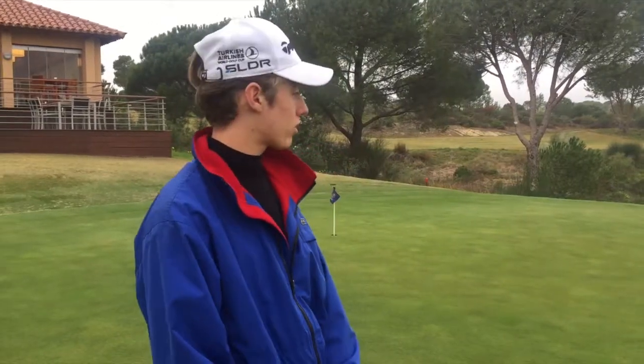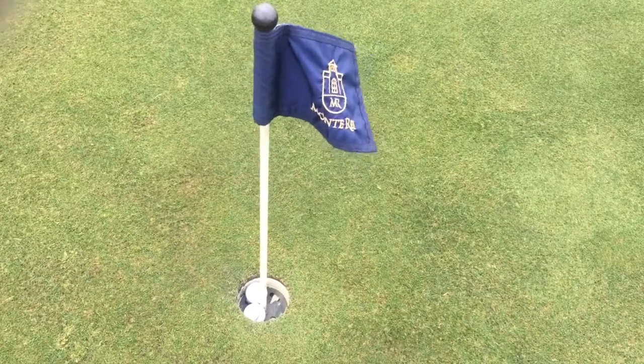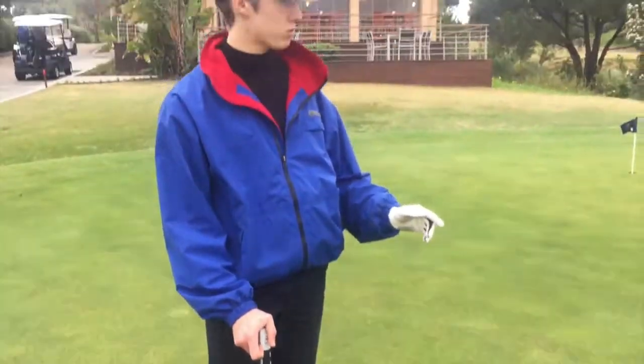There are several factors to consider when judging a putt. Firstly, and most obviously, the distance. Secondly, the slope. Then the way the grass is growing, known as the nap. And finally, the humidity or how wet the grass is. This is an 8-foot putt with a slope going left to right.